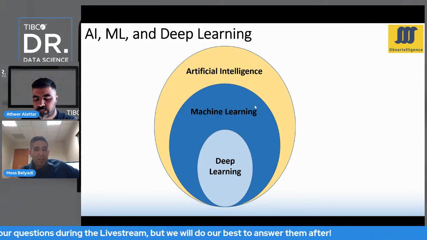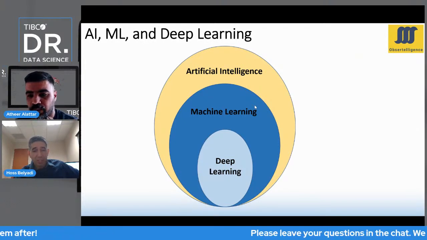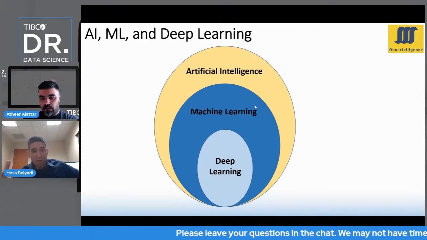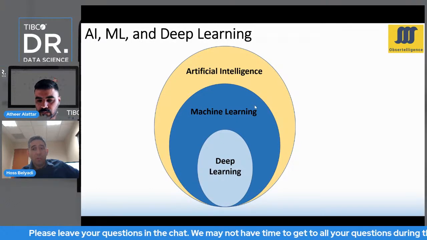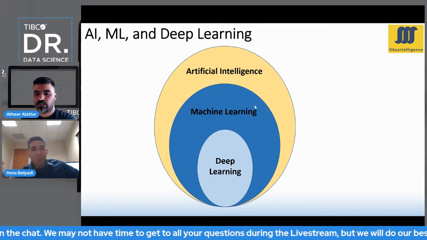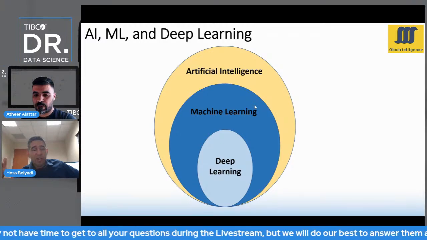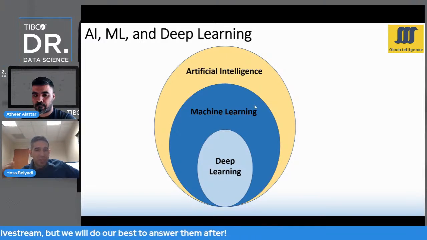So just remember, deep learning is a subset of machine learning. Usually the two most common types of deep learning algorithms are the convolutional neural network, which is used heavily in seismic and fault detection, and then the recurrent neural network, which we'll talk about today, the one used for time series data. It has a lot of applications in different industries, and that's what we're going to talk about today. Does it make sense so far?